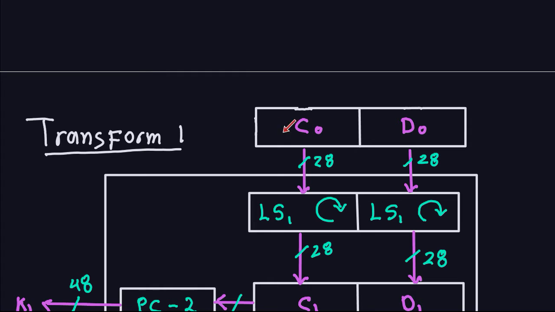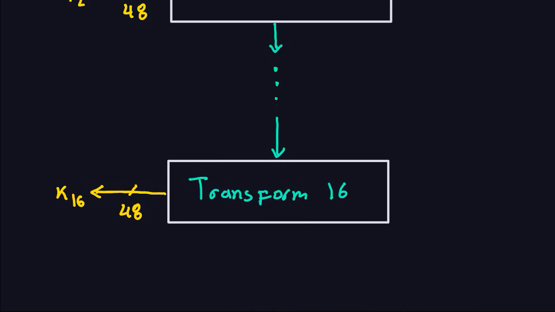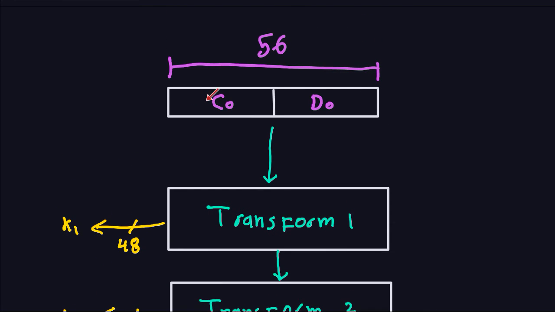The input of that is gonna be the 56 bits here. Let me write that down. We have a total of 56 bits, and they are divided into blocks of 28 bits each. That's what the 28 here means. This C0, the left hand side of this block, is 28 bits, and the right hand side D0 is 28 bits also. So this is the input of transform 1, this block of 56 bits that you see here. If I scroll up over here, that's exactly what I have here. This is my block. It's gonna be the input of this transform.